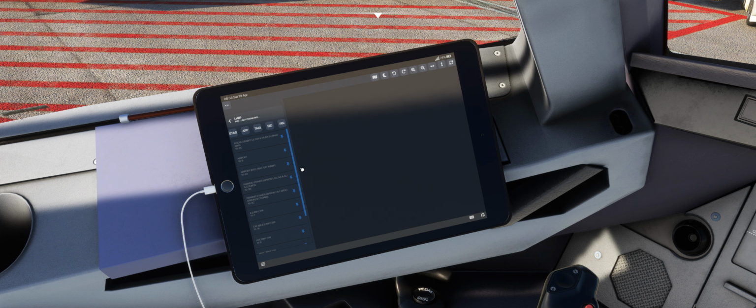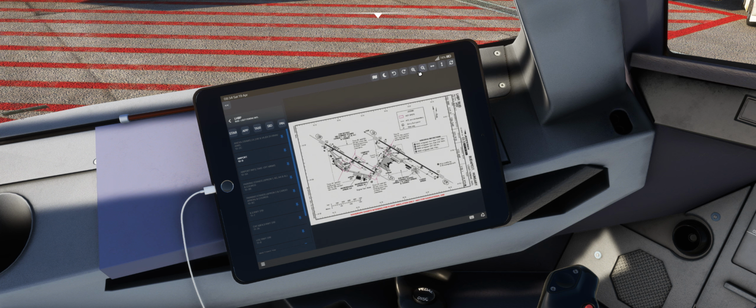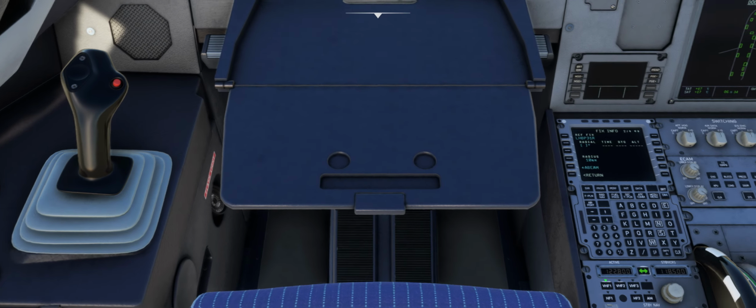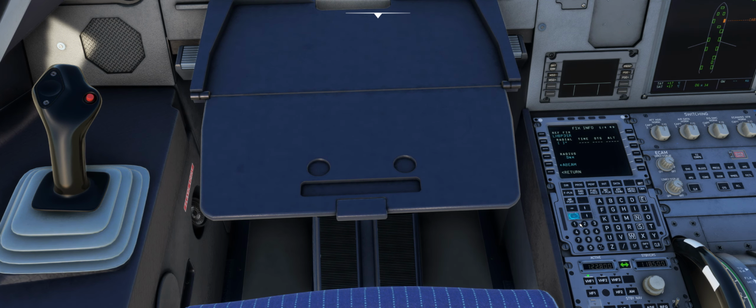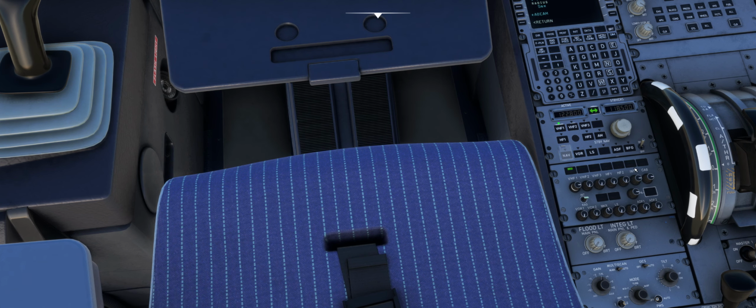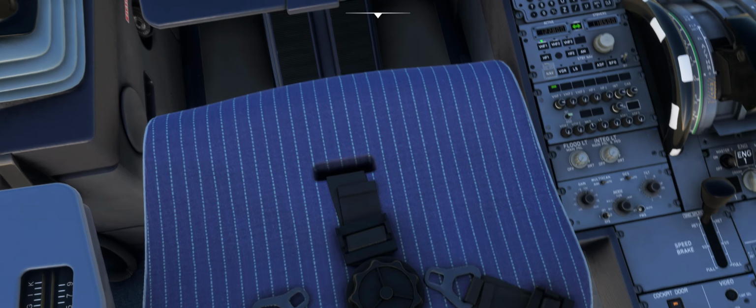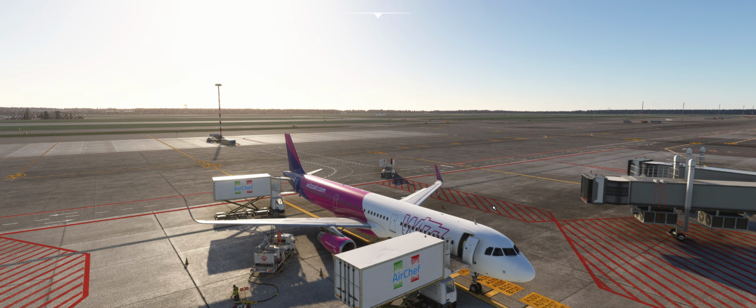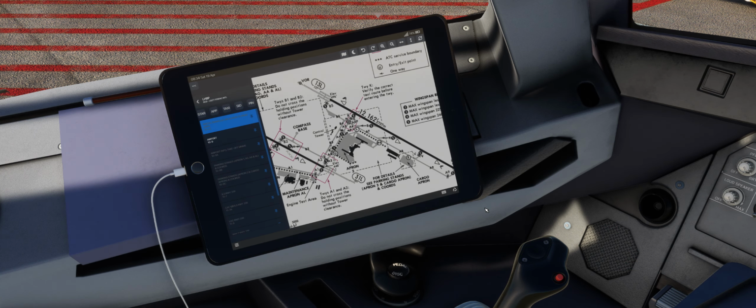Okay, so airport info is what we want. Zoom that in. Let's put a 127 radial. And let's go ahead and get these popped on. Good to go. And catering's going now. That's good.